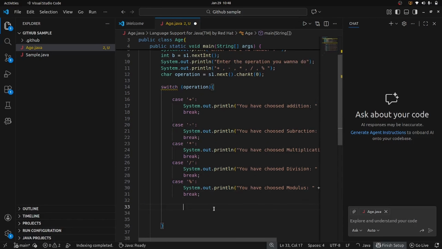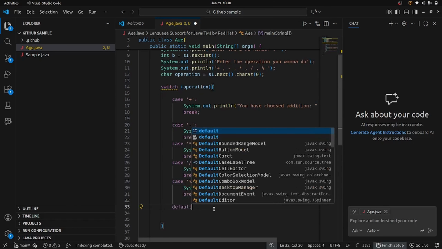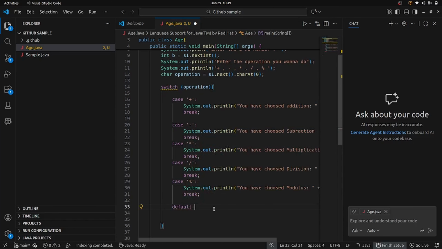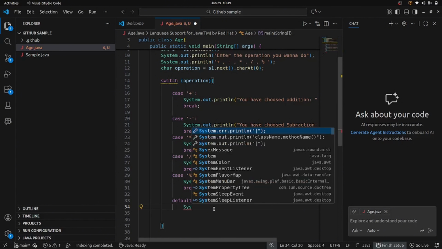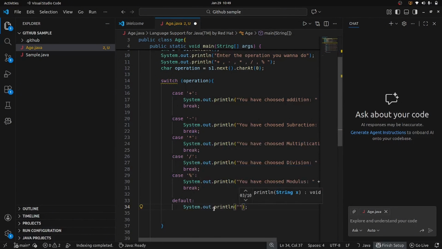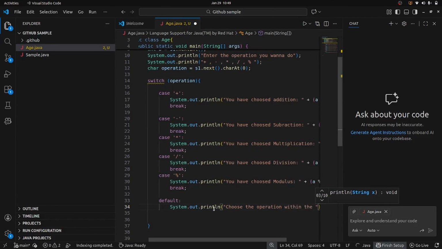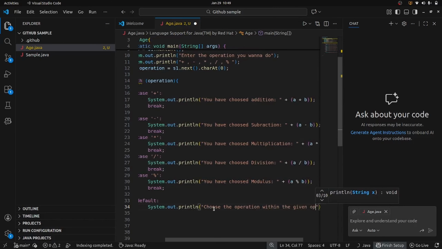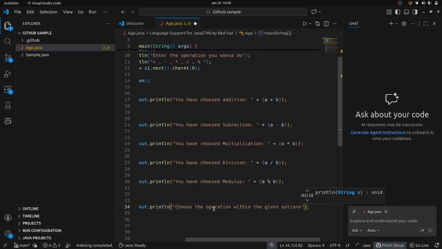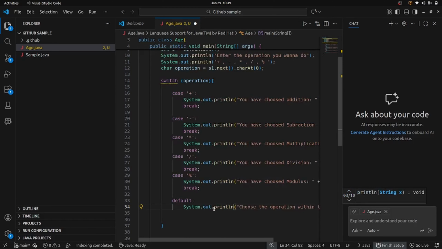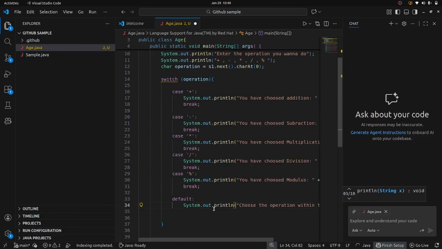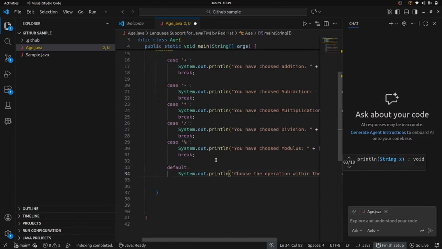Okay, then I'm giving the default as choose the operation within the given options, because if I give anything other than these operations, it will print choose the operation within the given operations.